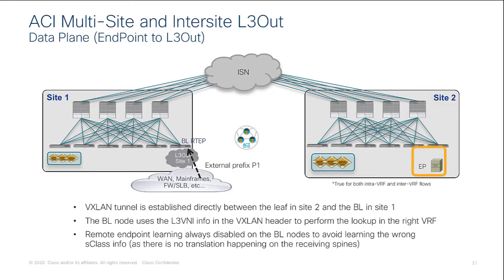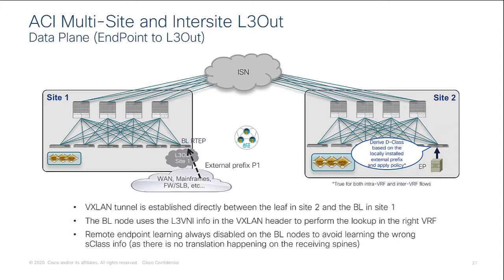So I have an endpoint inside site 2 that wants to communicate with an external prefix P1. He sends a packet destined to P1. The local leaf, first thing it does, derives the class ID of the destination based on a locally installed external prefix. So it's able to apply the policy right there. As I told you before, in order for this endpoint belonging to the EPG to talk to the external world, I need to have a contract between the EPG and the external EPG. Based on that contract, the traffic will be allowed, denied, or redirected. I will do whatever I need to do, okay?